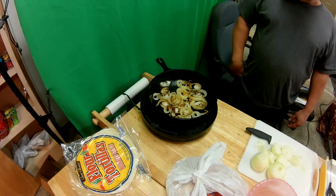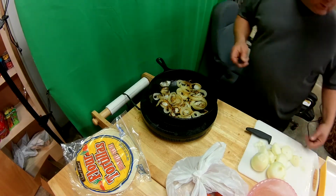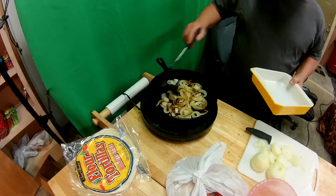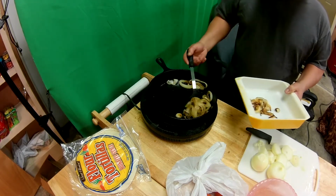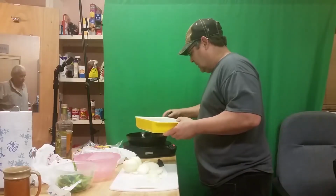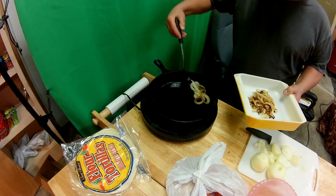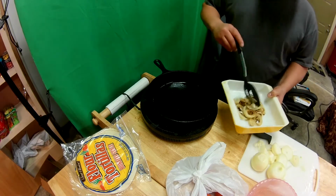Okay, the onions are pretty much cooked down now, to where you still have a little flavor of the rawness of the onion, but mostly it's cooked. So I'm gonna take them out now. It's roughly about 10-15 minutes cooking time. It doesn't take a whole lot of time, just brown a few onions.